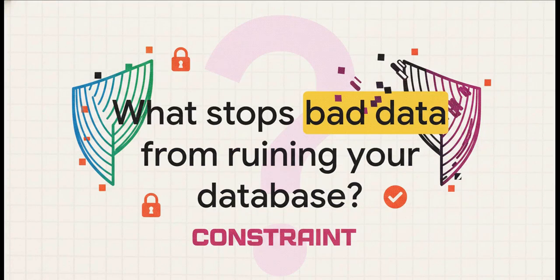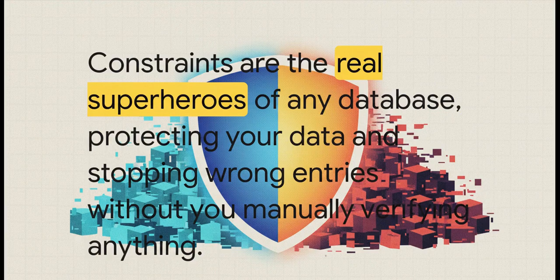So just think about it for a second. With all the data flying around, what's the actual line of defense? What is really stopping messy, incomplete, or just flat-out wrong information from getting into your system and causing total chaos? Well, that's where constraints come in. They are those unsung heroes, the automated guards on duty 24/7, keeping everything consistent and in order. You know, without them, even the most brilliantly designed database can turn into a mess, and fast.